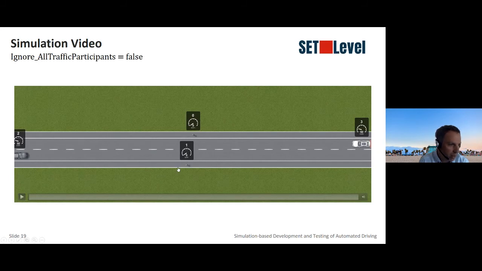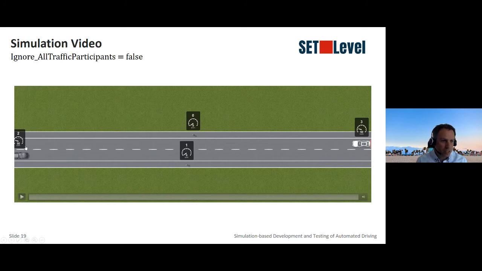In addition, we have our driver model, agent number 2, which is going to drive from the left side to the right, and in parallel the driver model agent number 3, which is going to drive from the right side to the left side.